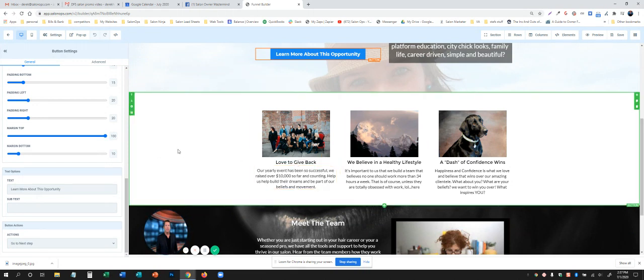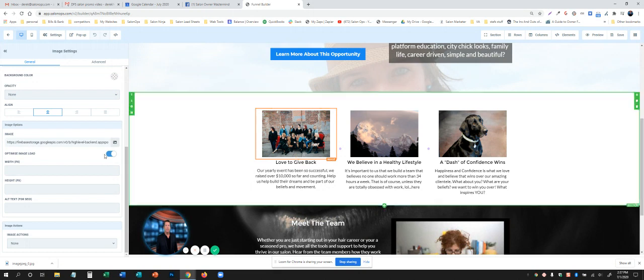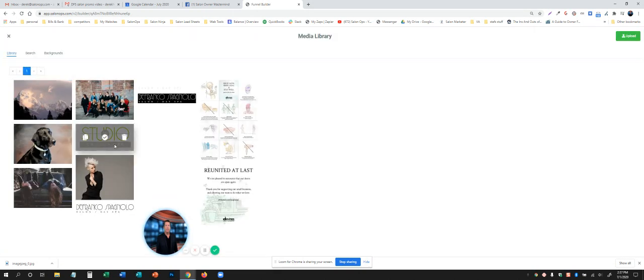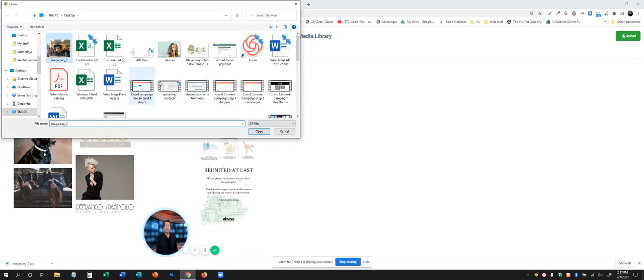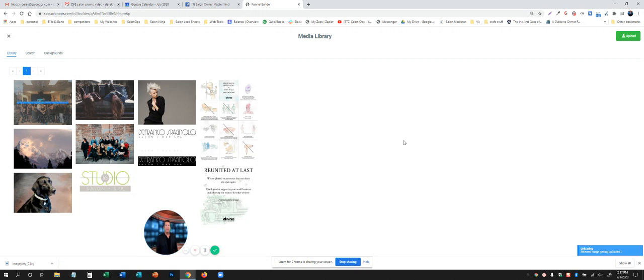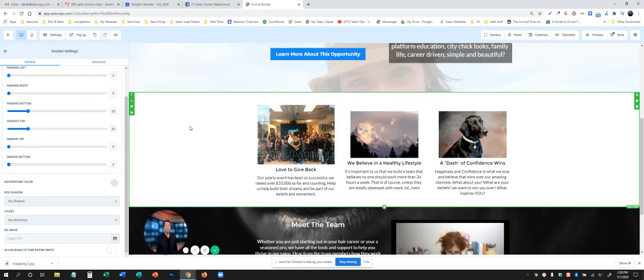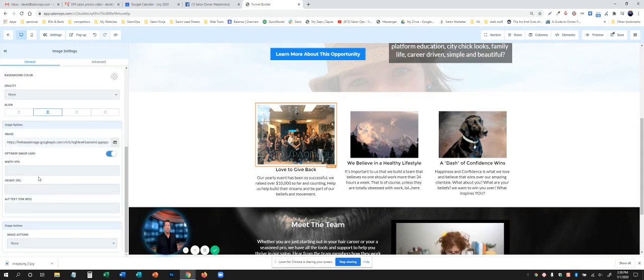In this case, I'm going to change out this picture. We'll grab another picture of the team for this particular salon. We hit upload. We're going to grab that team picture, open it, and we're going to put that picture in there, and there's that picture. So we have the ability to move some of these things around. Maybe we're going to make this picture a little bit smaller. Not sure what these heights are, but we want to try and get them all the same so they're uniform. So let's do 100 and see where we go with the width.